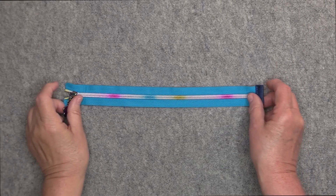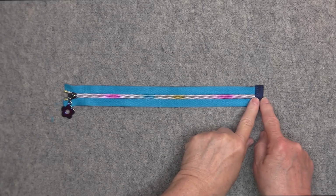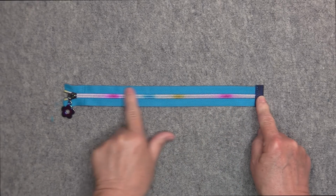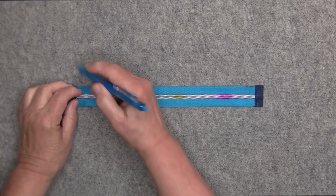Now you'll take your zipper, and you want to measure up from the bottom of the zipper tab, and you're going to use the measurement that you got between your two marks. So for me, it was 11 inches. So I've marked 11 inches up from the bottom of the zipper tab.